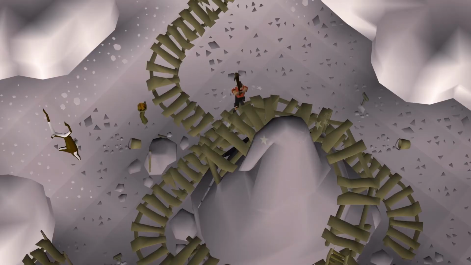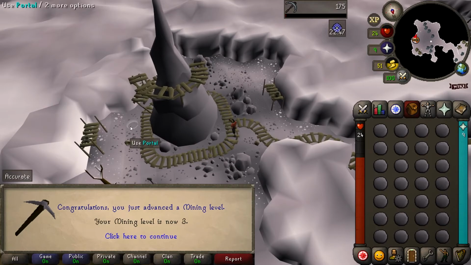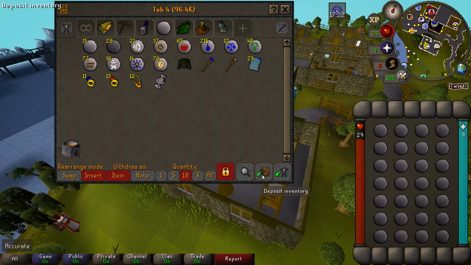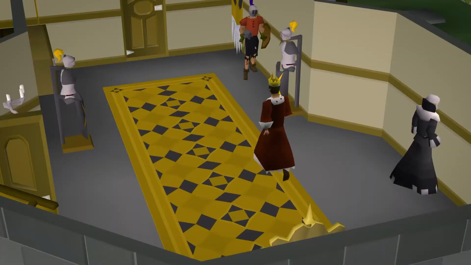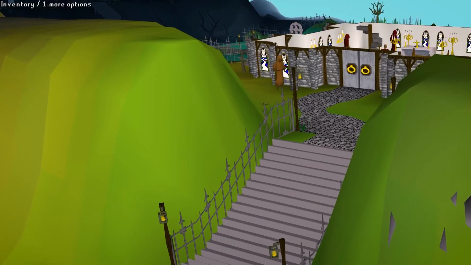Alright, that's a full inventory right there. Let's get one more inventory. Actually, we also gained another mining level, so level 3 now. Let's bank these essence and get one more inventory. There we go. Let's prepare for our new quest, Priest in Peril. Let's start this quest.